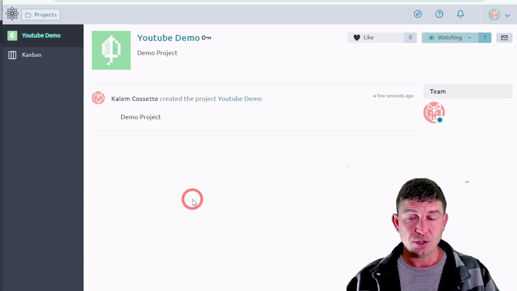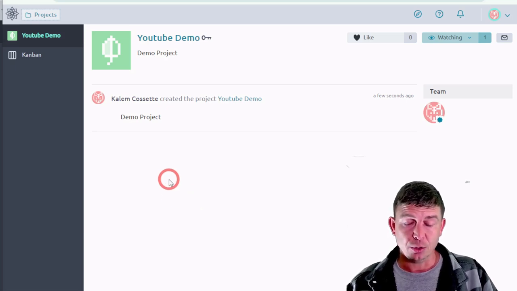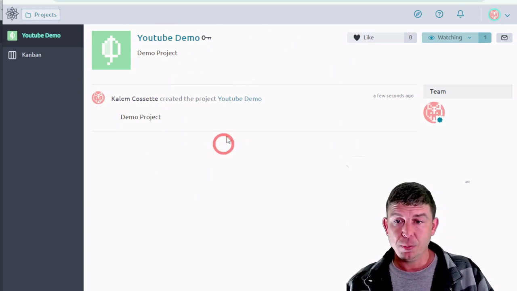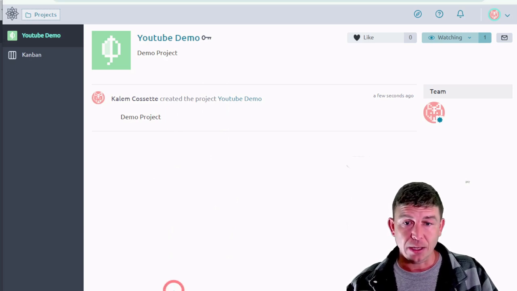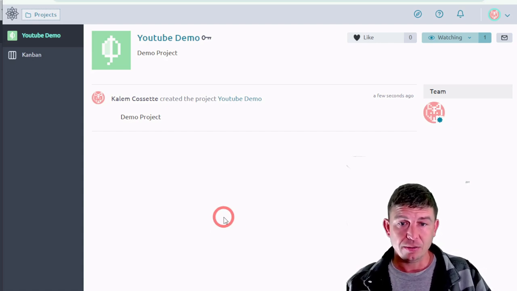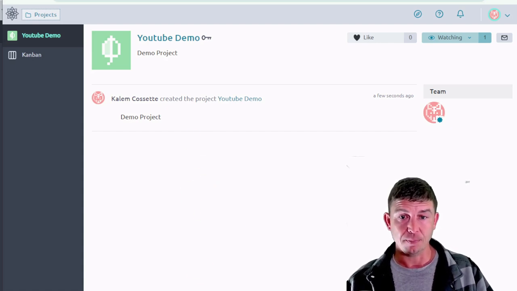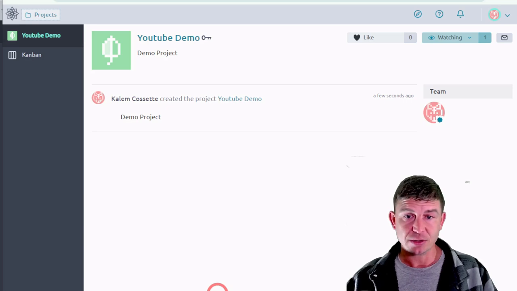Before I get too far, I do want to cover a couple of things. When a new project is created and you click on that project, you're going to get the overview page. The overview page right now doesn't look like much, but this is going to have a running log of everybody who has done everything within the project. Doesn't matter how small or how big the modification is, if somebody changes something within this project, it's going to be listed here. So for change management or change tracking purposes, you're going to have a running list of every change that was made to every single task within this project, who did it, and when.